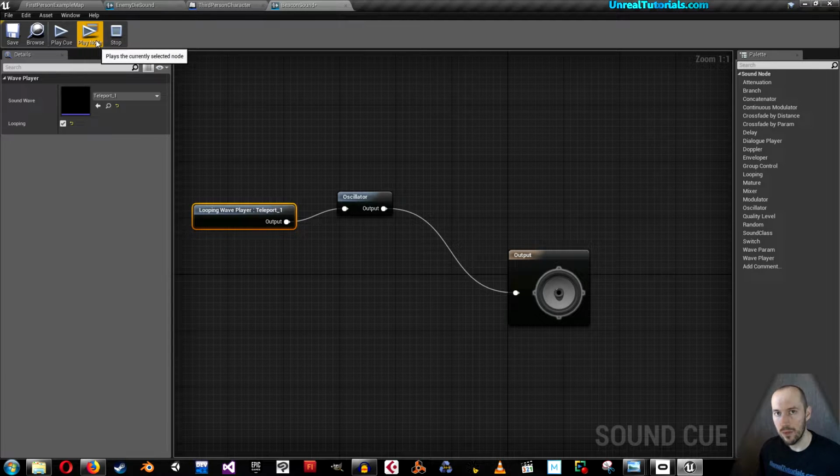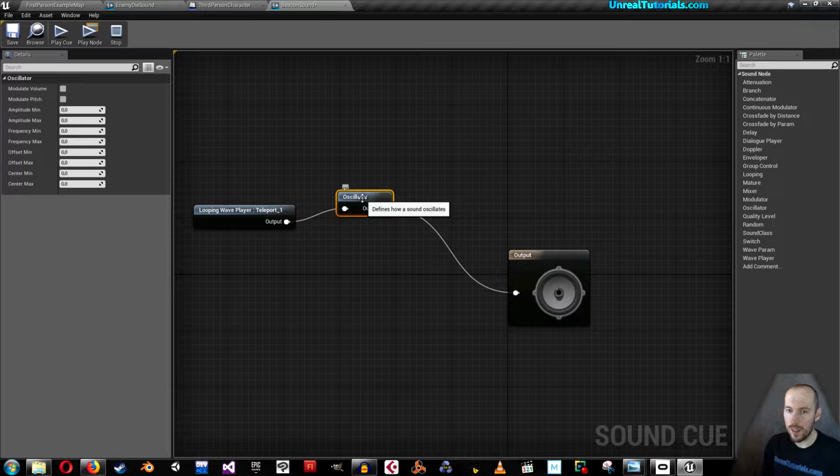First, it works. Now, yeah, just click stop. Now oscillator, click that, and you can see you have a lot of different options here.